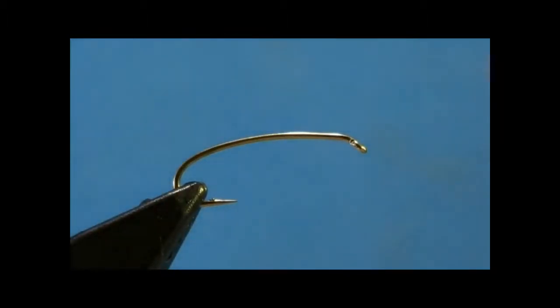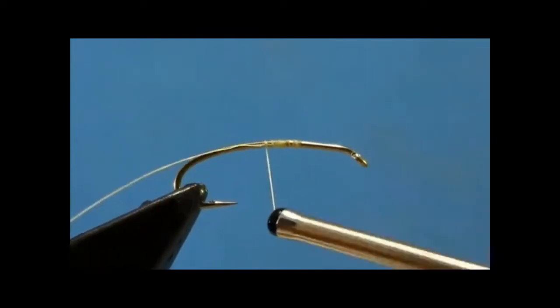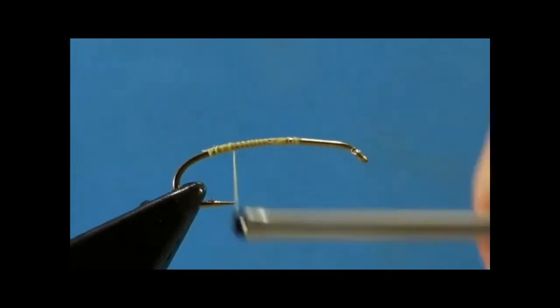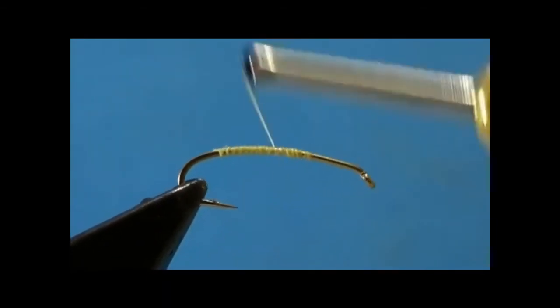The hook we're using is a 2312 Timco or equivalent. It's a 3 extra long curved hook. We're using a yellow thread on this one. We're going to be using yellow foam to tie this fly. I'm going to put down a sort of large thread base. We're going to put some head cement on it to stop the foam from rotating on us.